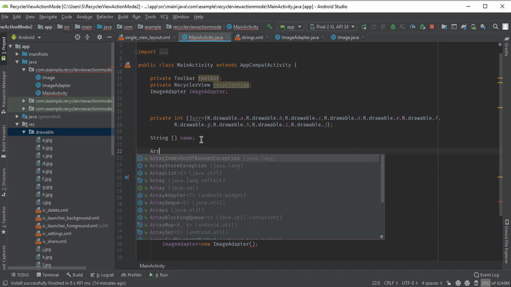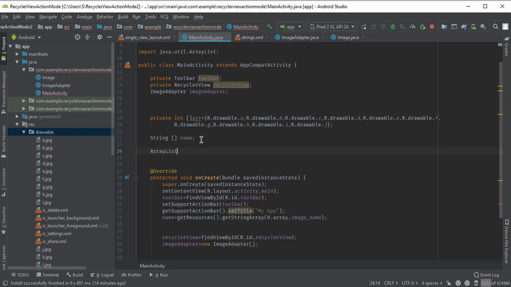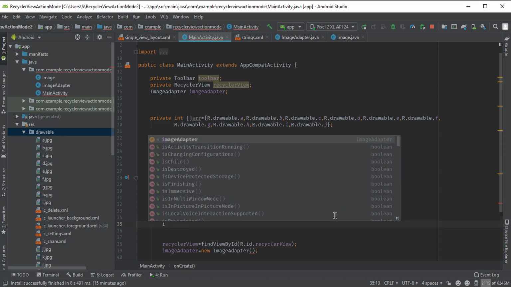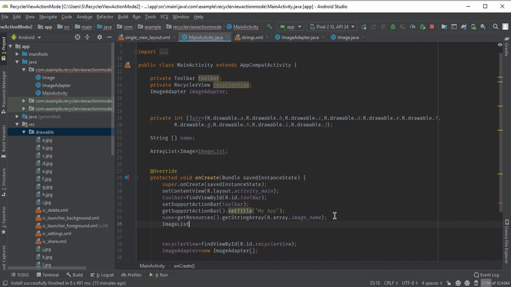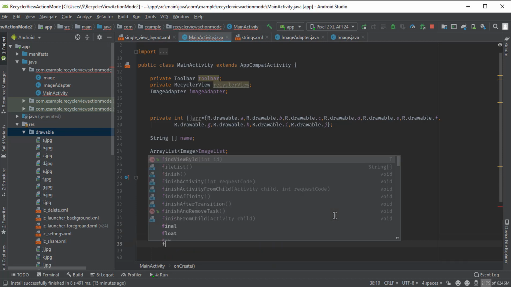Now first we will assign the images, and here we will create another array. So ArrayList, that is the type of the images, and here we can say imageList. Okay, now initialize this list. imageList is equal to new ArrayList, and first we will assign all the values.